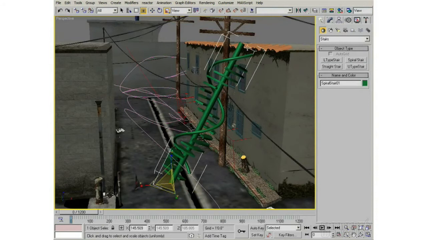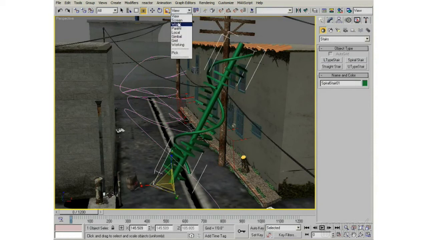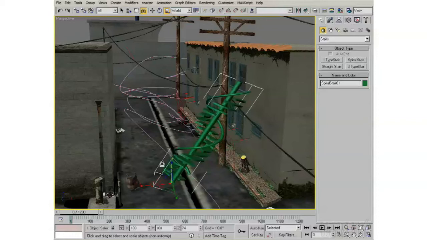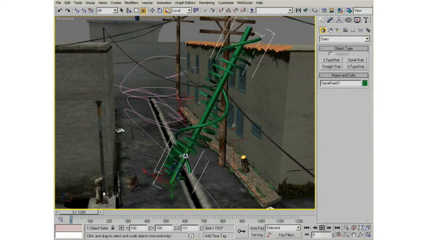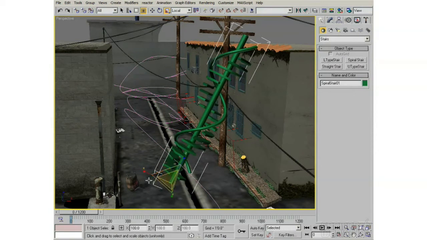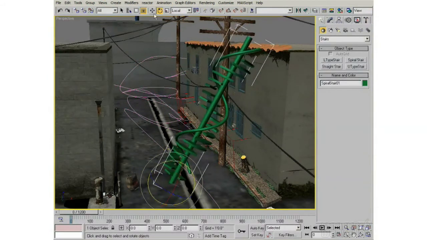So if I want to scale this thing up so it hits the top of the roof there, scaling it up this way isn't going to do it, because that's scaling it along view. Or even scaling it along world wouldn't help either, because that's just scaling it up with the world axis in mind. So it scales it in all these funny ways, these funny dimensions. But if I change this to local, now all of a sudden I can scale this no matter how I've rotated it or moved it around. Z is always up, and I can scale it in that one single direction, which makes perfect sense for an object like this. So I can further rotate and position it until it's just hitting the side of the building there, and move it around.